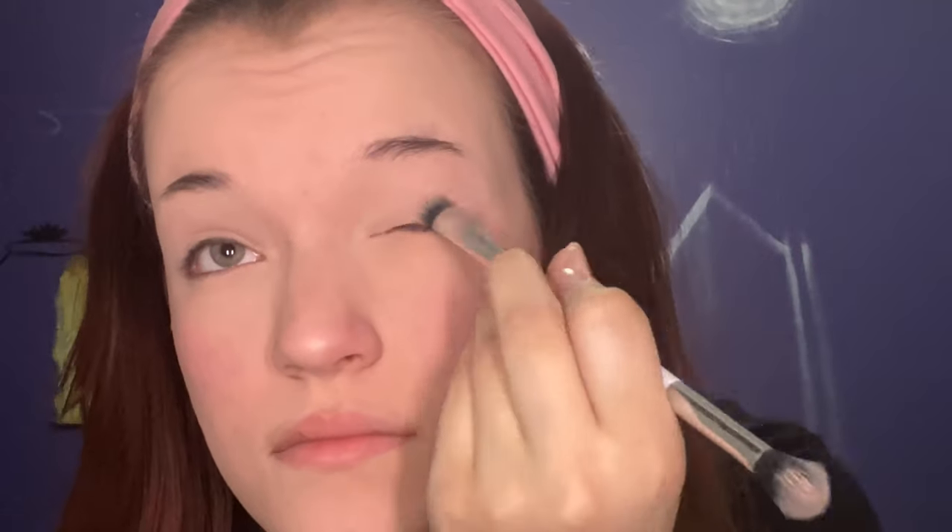After that I decided to start on the eyeshadow — I think this is the step I spend the most time on. Not because it's hard, but because I'm very much a perfectionist, and when you're working off pictures it takes a little longer to get the desired effect. I learned from Cinderella that starting with a neutral lighter base is really helpful because it gives the color something to sit on. I put that all over my lids, then took a warmer-toned pink shadow into my crease, and just blended it out. Aurora's look is very much natural, just with pink accents in the outer crease to add more dimension.